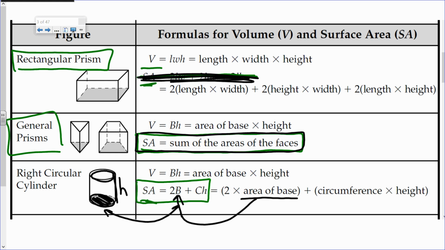The formula for general prisms, which says the surface area is equal to the sum of the areas of all the faces. In other words, we did this in example 1 2 days ago, so we're going to do another one. The sum of the areas of the faces, right, Hurtado? So that's the one we're going to use right now. We're going to find the area of all the faces and add those puppies up. That's what sum means. You add stuff up. Here we go.